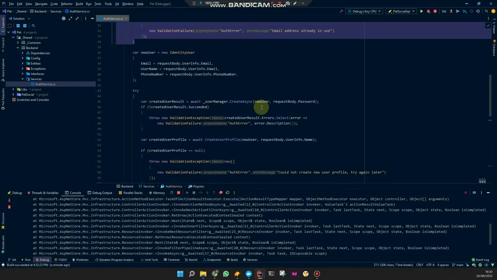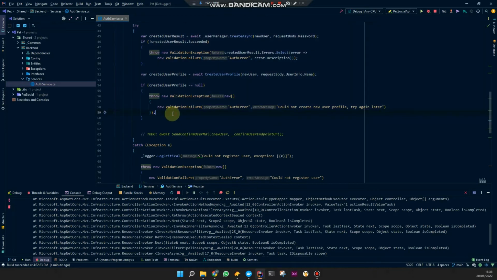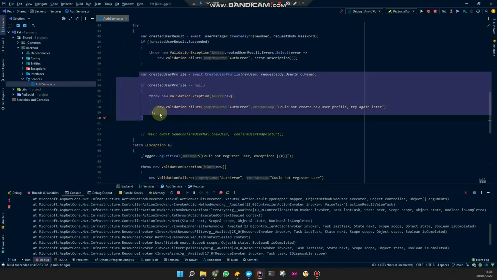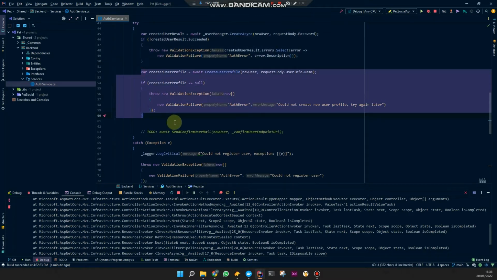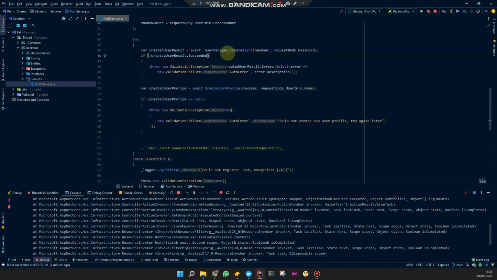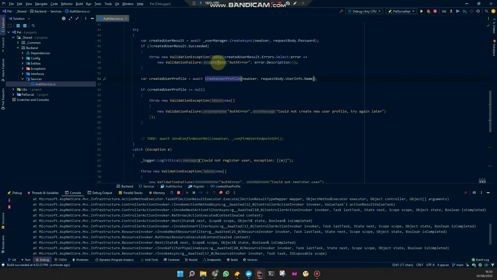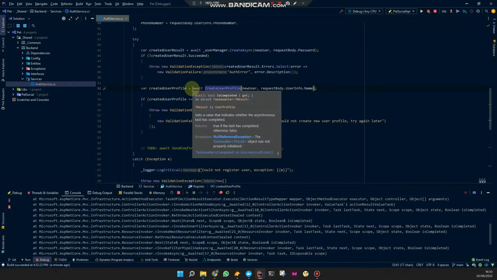Something not great in this project is when it's all in this try catch, this could succeed and then fail here, which results in the user being created but not the user profile. So actually we should put this in a transaction. I'm definitely going to try that. I'm not sure how it's going to work with the user manager, and then this one's using our data context. But I'll fix it. Maybe I'll update you with the solution.